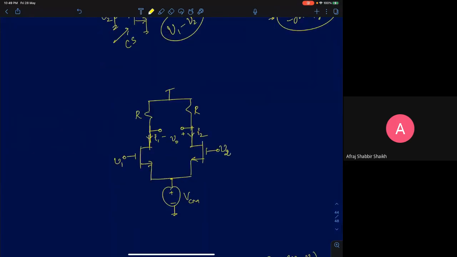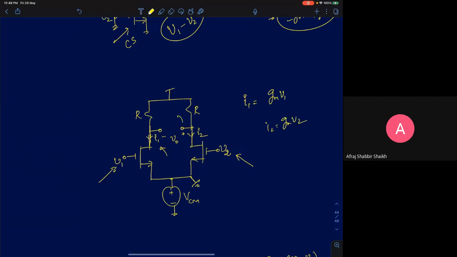Now we will look at a voltage biased differential pair. I'm going to feed V1 and V2 as two small signal voltages. So you can assume this node is at AC ground. If this node is at AC ground, what will be the small signal current I1? That will simply be GM times V1, because this is at AC ground. I2 will be GM times V2.